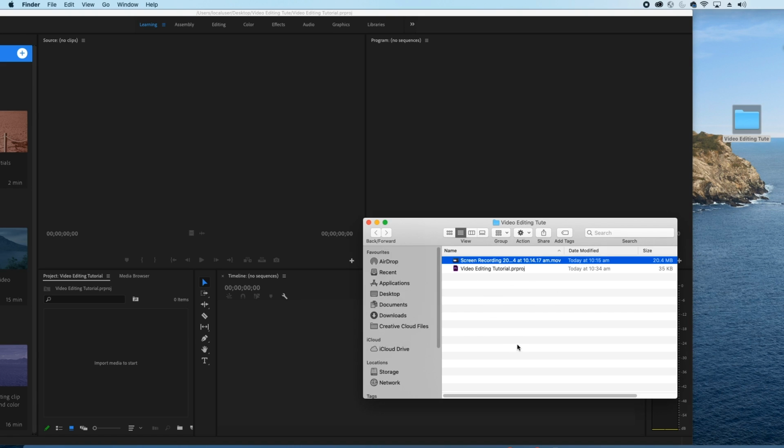And in here, usually you'll end up having lots of files. So I also like to try to make this a little bit neat. So I'm going to right click, go new folder, and create a folder called video or footage or something like that, up to you. And then you can put all your footage in there, and then you can have a folder for your music, a folder for your audio, that kind of stuff.